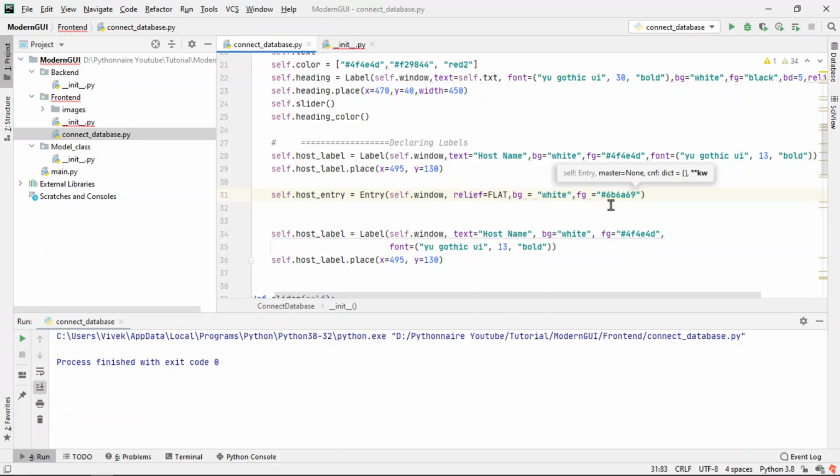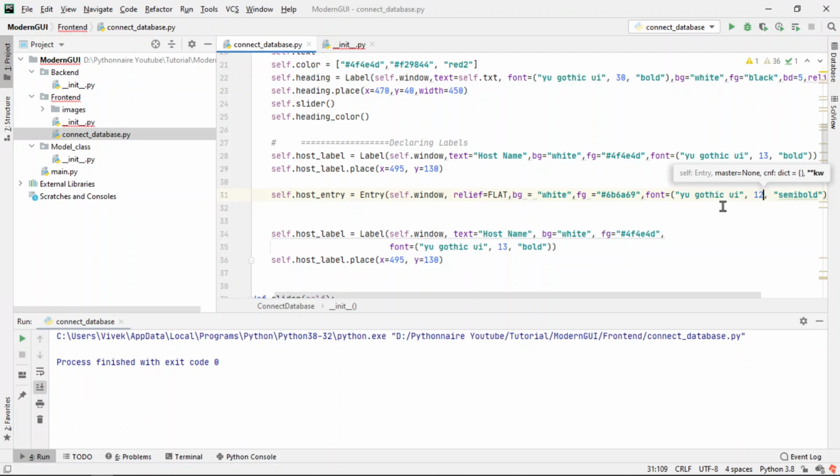And then we can also give this font. You can adjust it according to your needs. This bold will be a little odd, so I'll give the same font, and this will be 12 pixels. Okay.